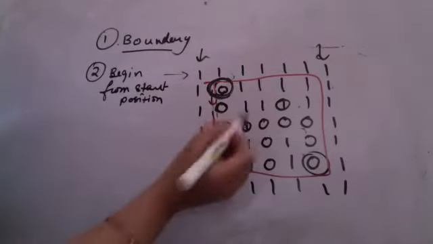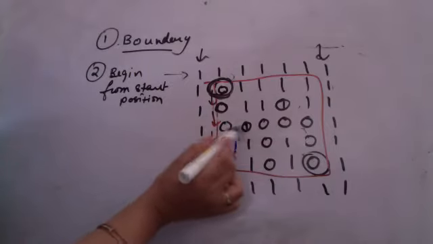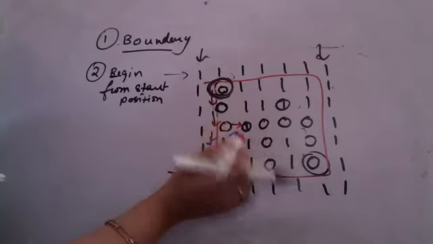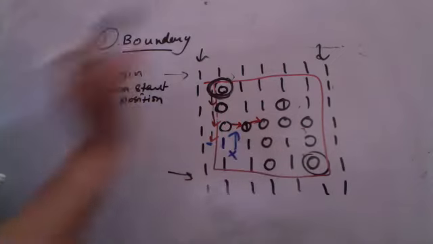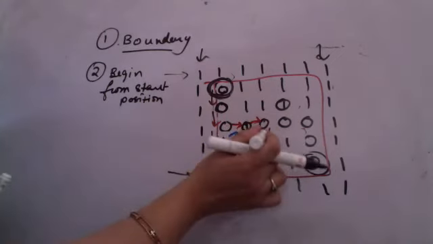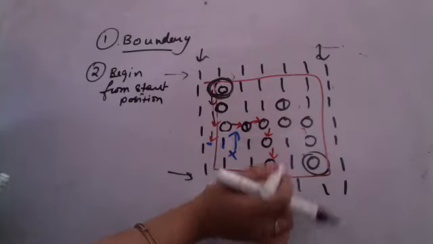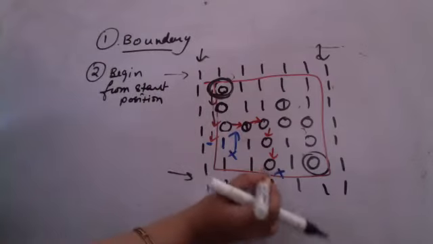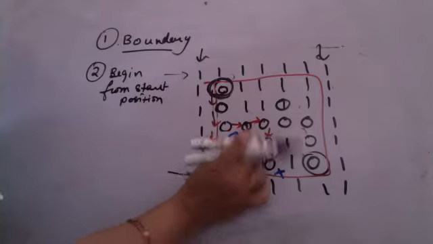Then I come back to this 0. Now here I am coming from, so the only available option is moving to the right. So I move to the right. Again, the only option is moving to the right. Now either I can go downwards or I can go rightwards. Supposedly I am going downwards. Again, only downwards is possible. Now again I am stuck. There is a dead end. Since once again I have reached a dead end, I will backtrack my solution.